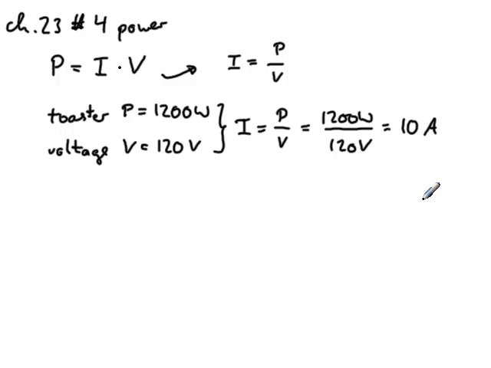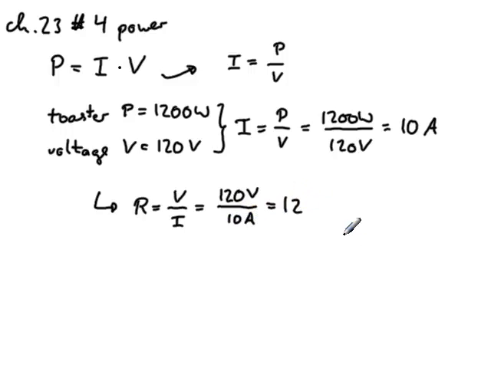Then, using the method from the previous problem, show that the resistance of the toaster is 12 ohms. So with that, we're supposed to figure out what the resistance is, and resistance is voltage divided by electric current. So that's 120 volts divided by 10 amps. That of course is 12, and volts over amps would be the units. Again, this is standard units, so for resistance the standard unit has to come up, and that is 12 ohms.